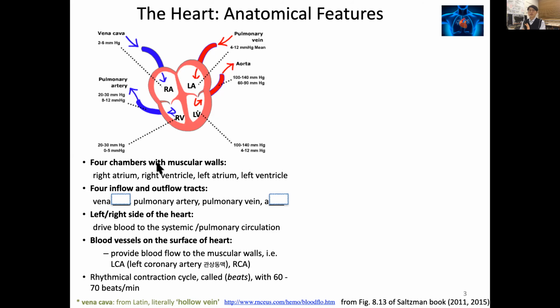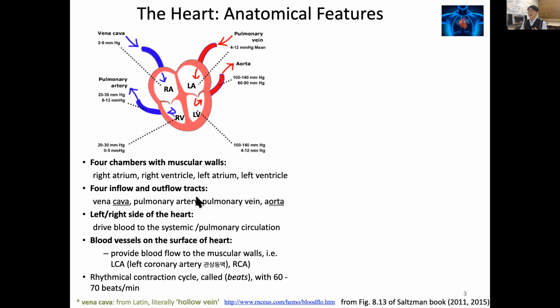So four chambers composed of muscular walls is our heart, and it contains the right atrium and right ventricle, left atrium and left ventricle, or atria and ventricles. And as you can see, it has 1, 2, 3, 4 inflow and outflow tracts. The inflow is the vena cava, which means it's a vein, and cava comes from Latin for hollow vein. It goes out towards our lungs through the pulmonary artery, and then oxygenated blood gets back towards the heart through the pulmonary vein. Interestingly, the blood in the pulmonary artery is in fact deoxygenated. The pulmonary vein is a venous blood, but it is oxygenated blood. And then it gets out throughout the body through this aorta.